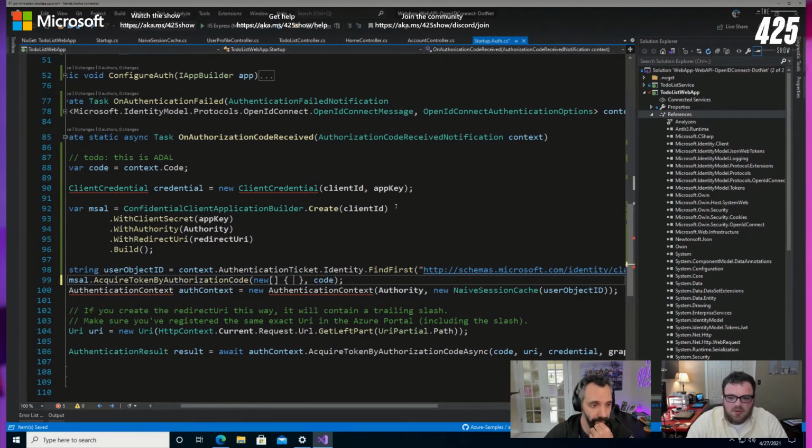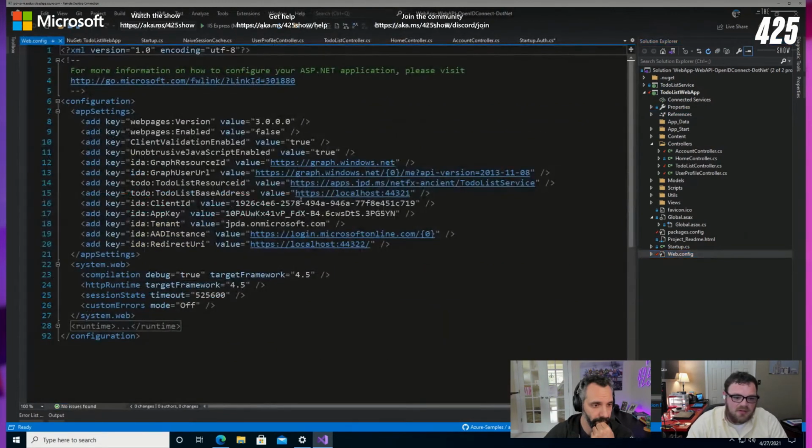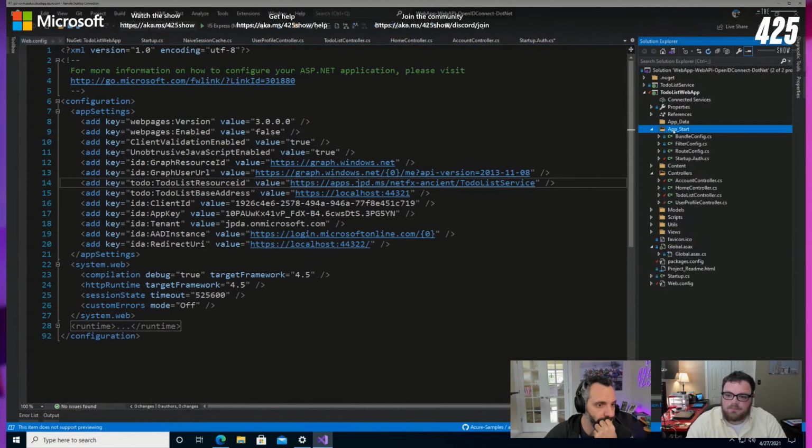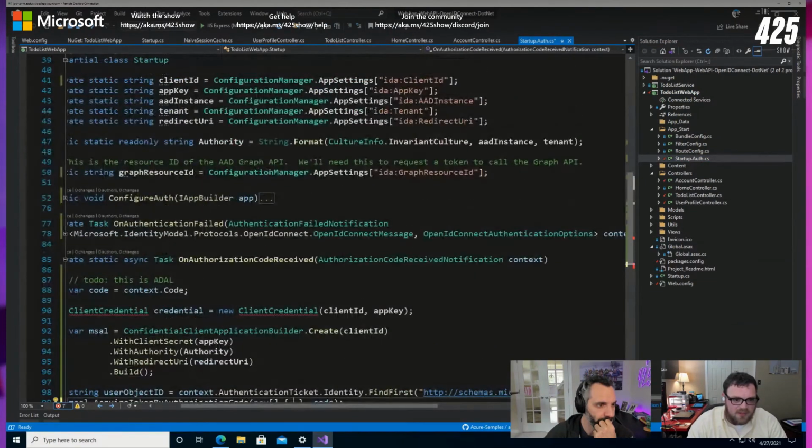So let's just go change our config setting in our web config. So it's still going to be the to-do list resource ID, but we're going to take our resource ID and we're going to add the default scope to the end of it. So what setting name is that?